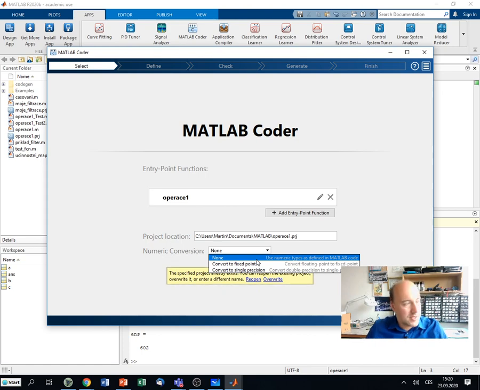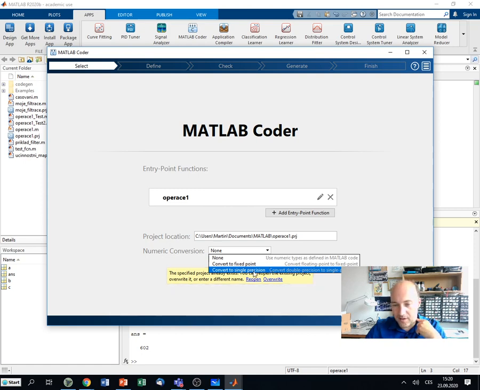Now this runs fine on a PC. But in many cases, if it's some embedded hardware, then you are limited in accuracy. For example, let's say simpler controllers might have only floating point, or they may have only fixed point numbers. So here you need to select what will be the conversion.